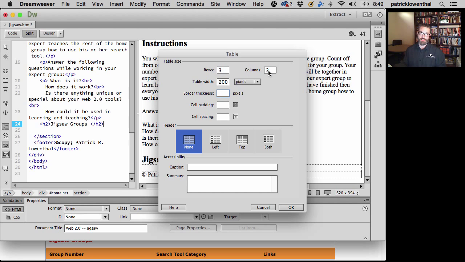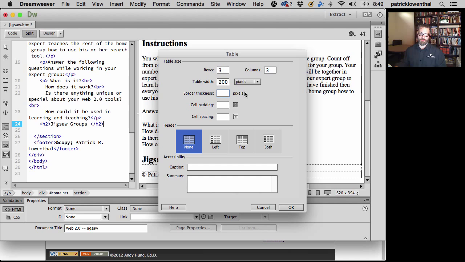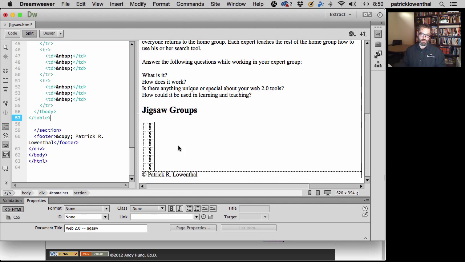And if I wanted to do something like this example that has 1, 2, 3, 4, 5, 6 rows and 3 columns, I would do something like this. And there I can see it's basically set up here. As I add content, it will adjust, but I'm going to add some CSS later to control the look and feel of that more.